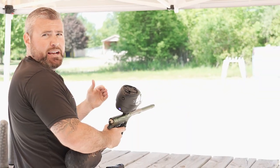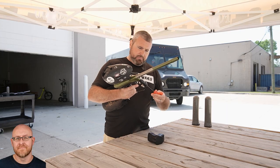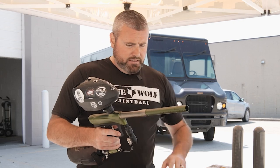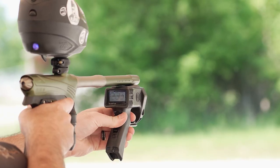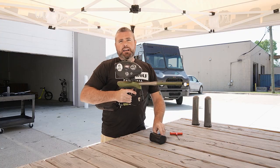Want to go a little lower first? Okay, so quarter turns at a time guys — it doesn't take a lot to adjust these things. Make sure to take a couple test shots off to the side to reset that reg. Let's see if it went any lower than the 250 region. Readings are 235, 238, 227, 224.